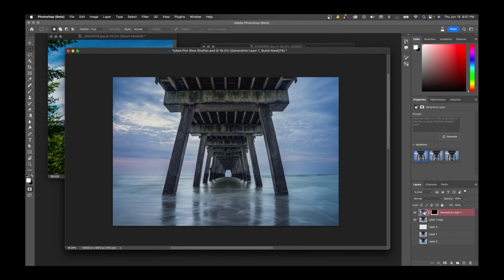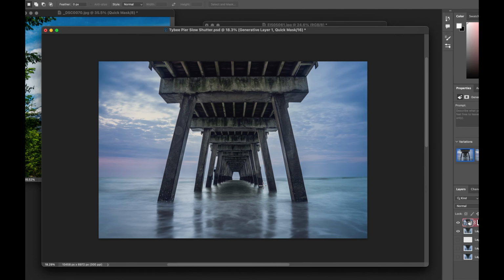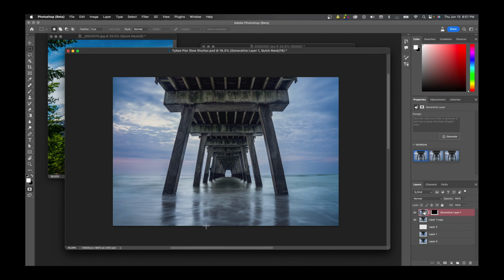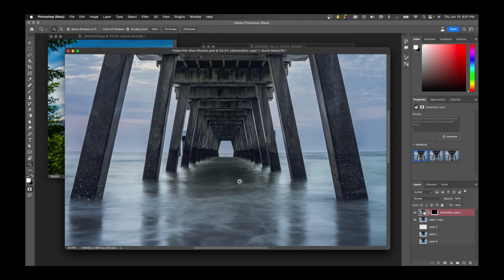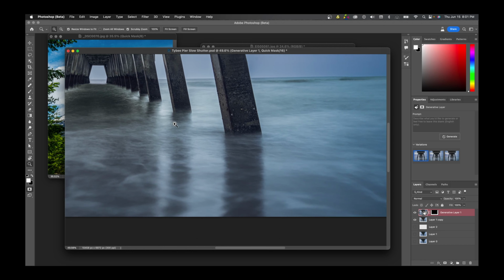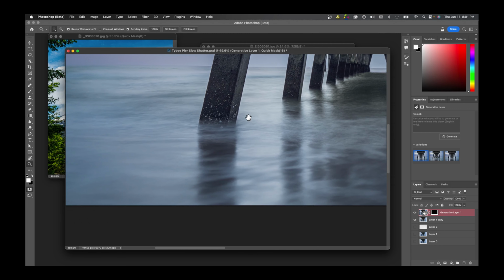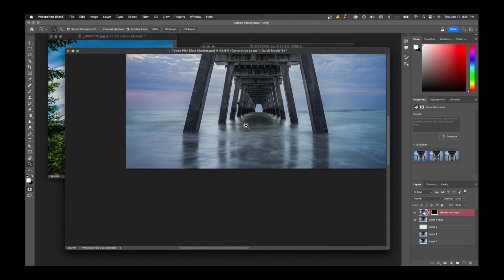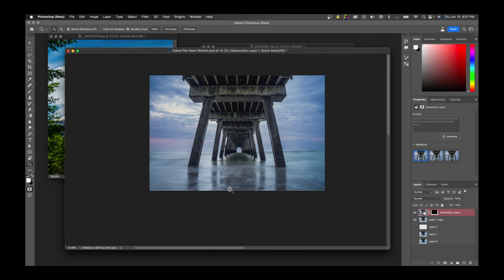All right, it's all finished, and wow, it looks pretty amazing. I really like the fact that it filled in the area with shadow from the pier, and it looks pretty flawless to me. I'm going to click the zoom button and go ahead and blow up the bottom portion of this image, and yeah, it's hard for me to even be able to tell what was there before and what's there now, to distinguish between the two, really. I'm sure experts could probably tell, but I am not able to see the difference there.